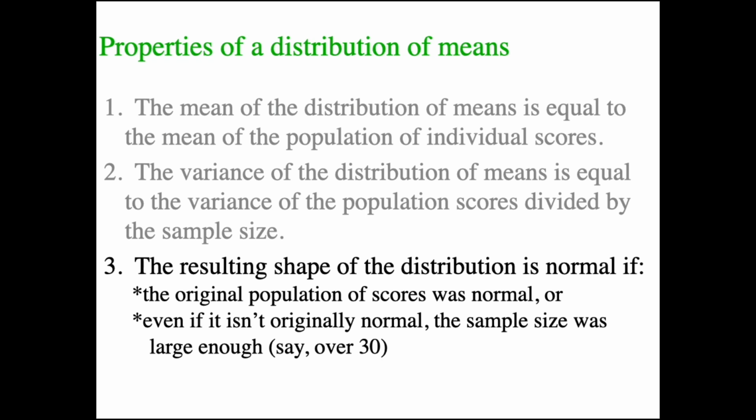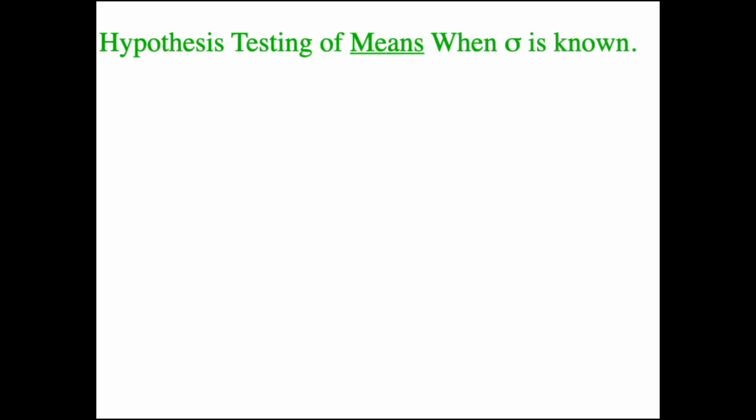These properties of a distribution of means are all important because that now allows us to create a new kind of hypothesis test where we can look at the means. And the specific one that we're going to be looking at today is when you know the population standard deviation or the population variance. So this is when you're looking at means and you want to know if the mean of your sample is significantly different based on some null hypothesis, but you actually do know the population standard deviation. It's been given to you somehow. Maybe it's because it's a standardized test that's been given to many, many people before. This kind of test is called a one-sample Z-test.